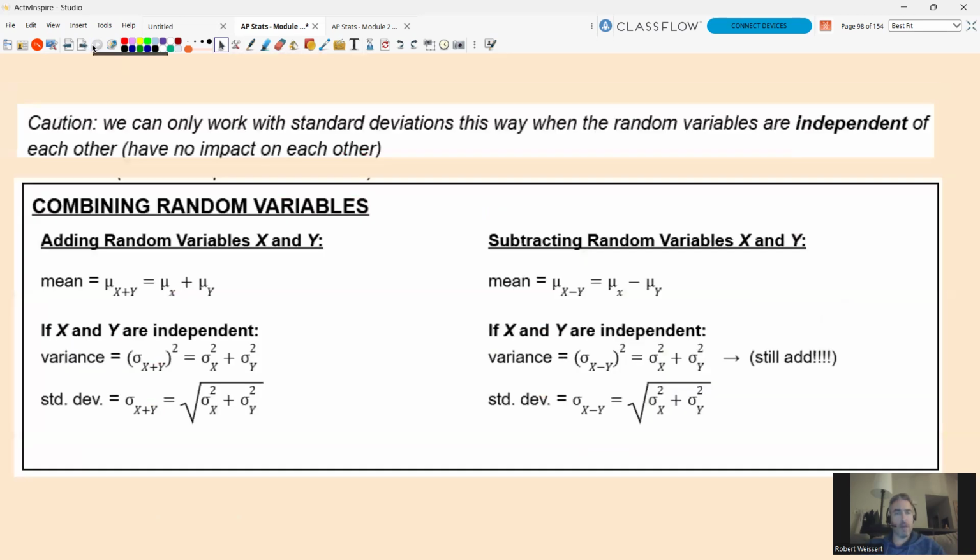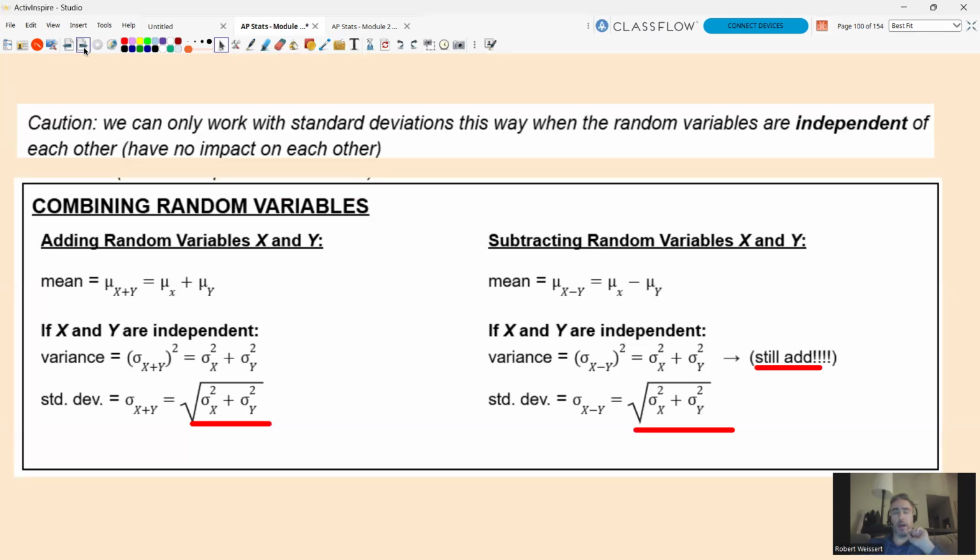So the big thing is, when you're combining random variables, you absolutely do want to add the means together or subtract the means in whatever order they're doing. But for variances, we only add. There is no subtraction. Spread increases when you combine random variables, whether you subtract them or you add them. So you must do plus between them. For standard deviation, remember you square the standard deviations individually, add them together, and take the square root.